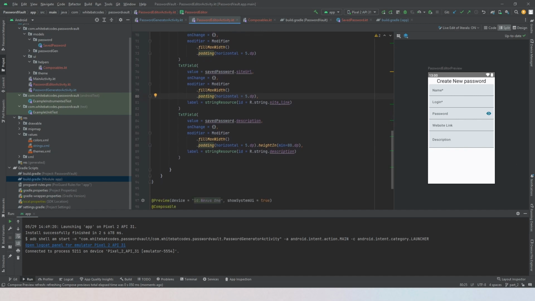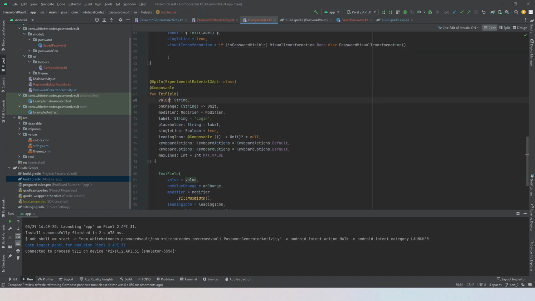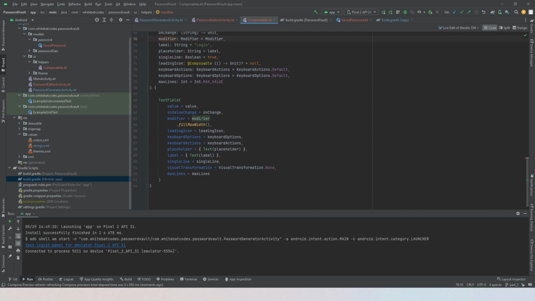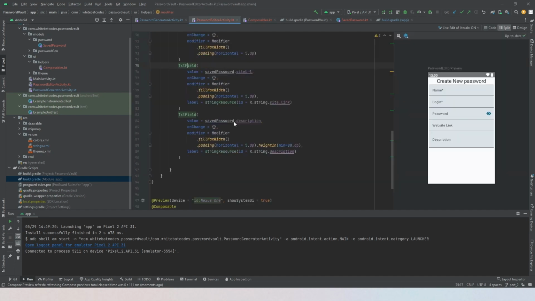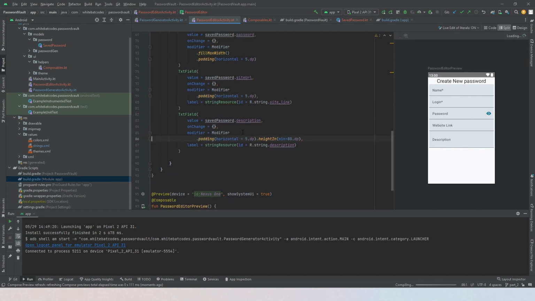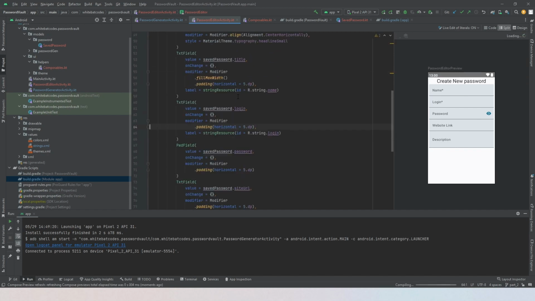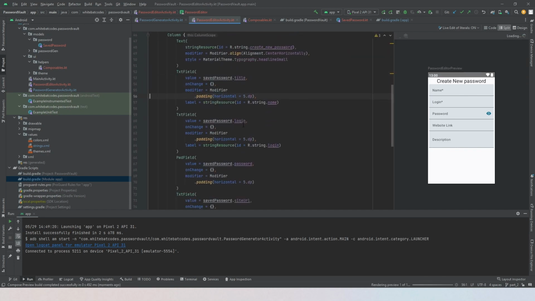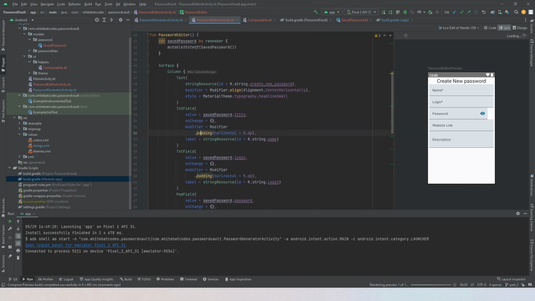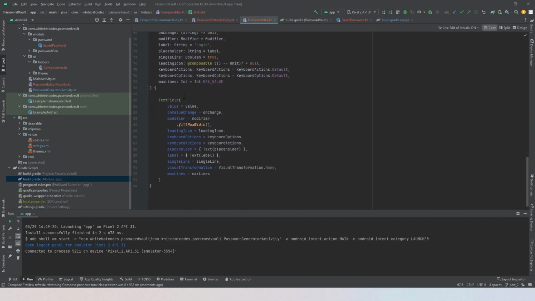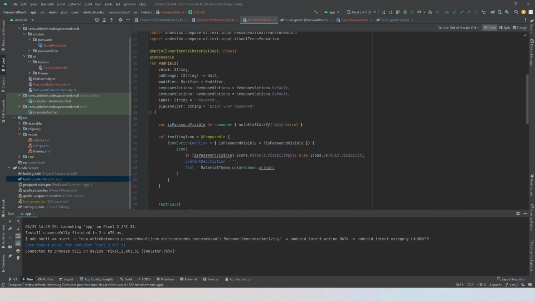The pattern is not being displayed as it should. Let me double check the modifier. So fill max width is already set. Oh, let me remove those properties. And the padding. Okay.